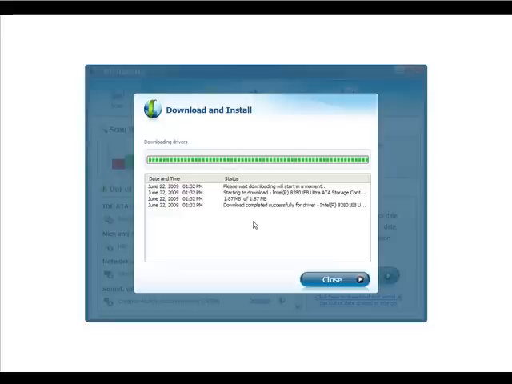You give it just a minute because it's actually installing the driver in the background. Pretty much every other driver update software I've ever tested will simply tell you if your drivers are out of date and then point you to a place to hopefully download the right one. PC Updater is the only product I've seen that will actually download the new driver for you and then install it all by itself.